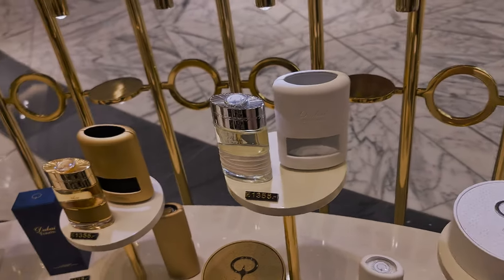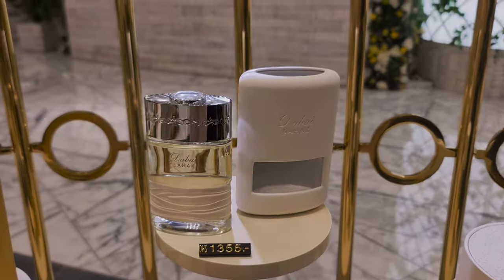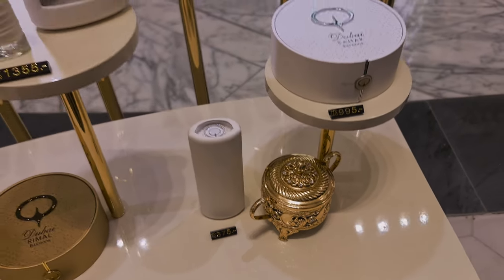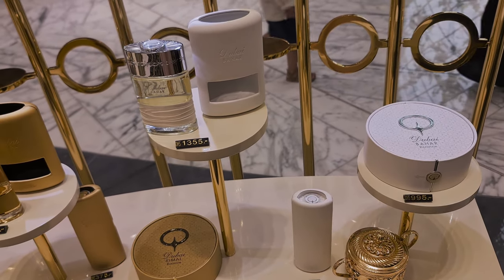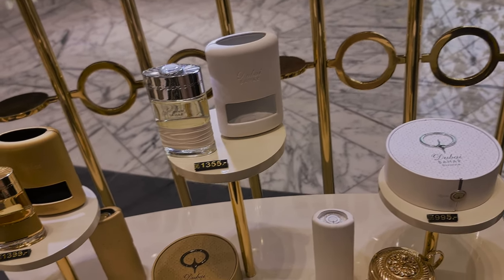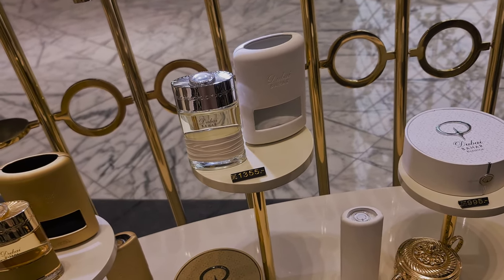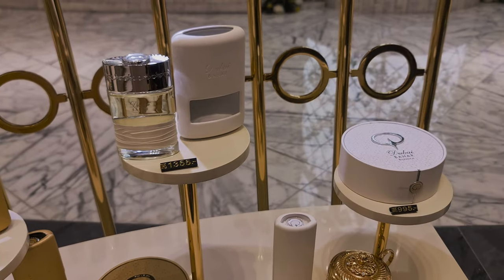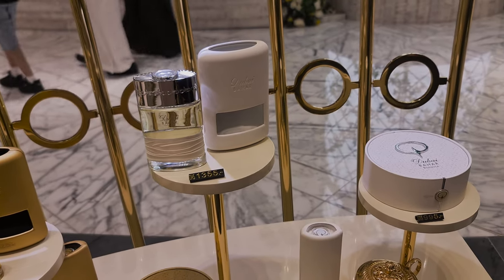I'm at the Spirit of Dubai and I'm going to go through the first generation fragrances first. This one is called Bahar, from the first generation — that's how the fragrance bottle looks. The notes are lime, vanilla, patchouli, and white mustard. It's the fresh one — I get that. It's quite a fresh scent, really nice. Not too over on the citrus; the vanilla kind of tones down the citrus. It's really thick in scent, really good quality.